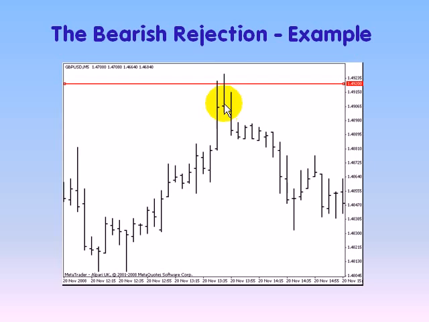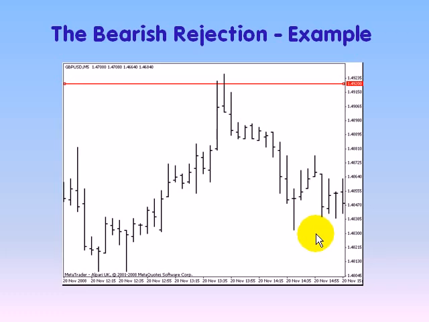Price opened in the lower third, came up, breached the resistance level, and price was then rejected, pushing price back down to close in the lower third. In fact, a close on the lows in this example. Price then traded below the low, confirming the pattern and commencing a downtrend move.